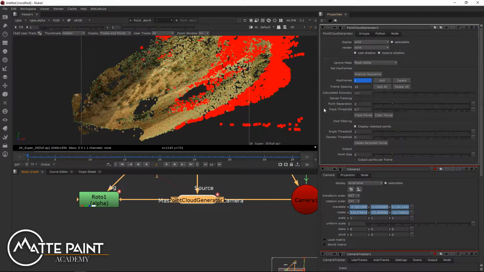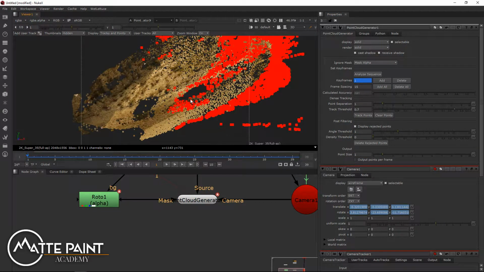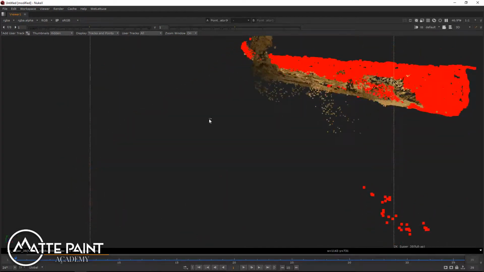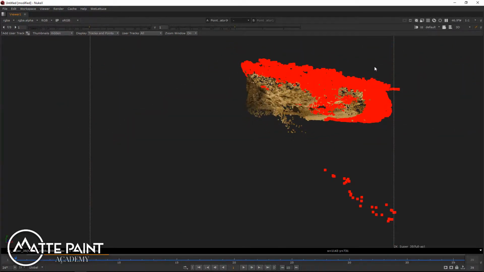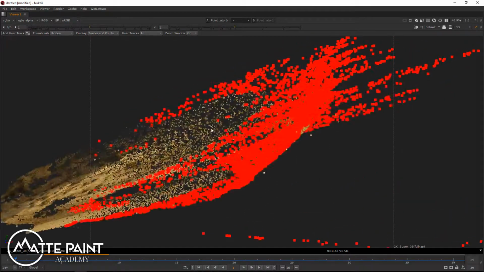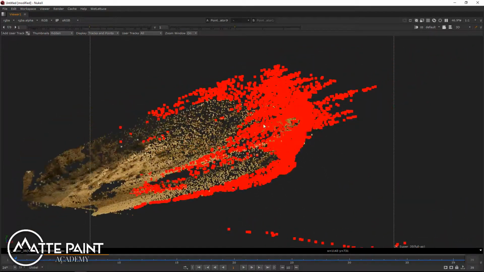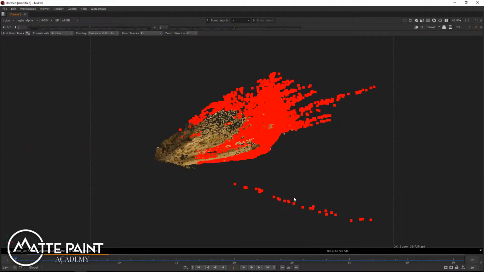I might, for clarity, put our point separation to 1, oh sorry, no, we'd have to retract that, so don't worry about that. We can change our point size though and decrease it. In our point cloud, we're going to use the point cloud to create a mesh, and we want to reject any points like these ones out here.